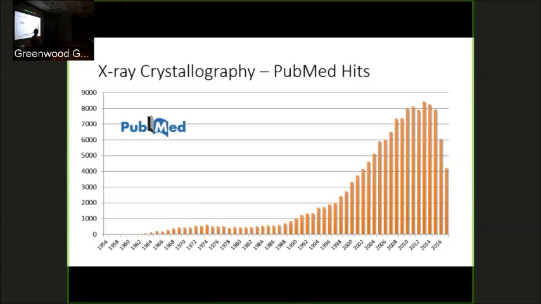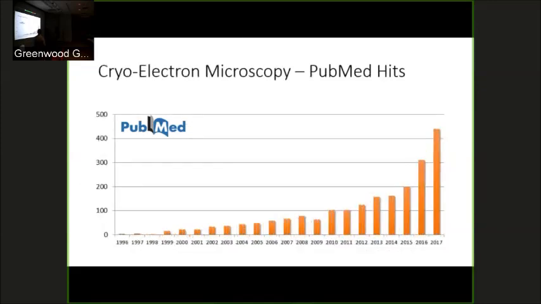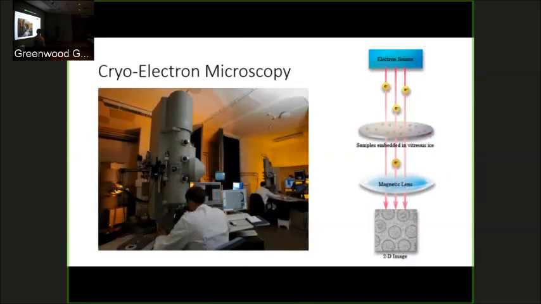So this is just PubMed hits with X-ray crystallography in the title or abstract. And it's pretty remarkable over the last couple of years how it's starting to come down. And likewise, it's pretty remarkable if you search cryo-EM that it's starting to come up. You might say, oh, these numbers are pretty low. We're only getting 400 odd publications in 2017. It may have to do with the fact that each one of these instruments costs over $5 million. So we're looking at a room which has in excess of $10 million in microscopy equipment. This is a pretty severe investment.